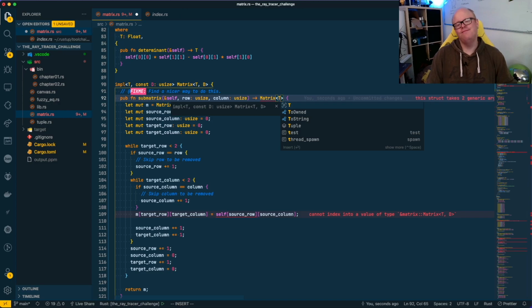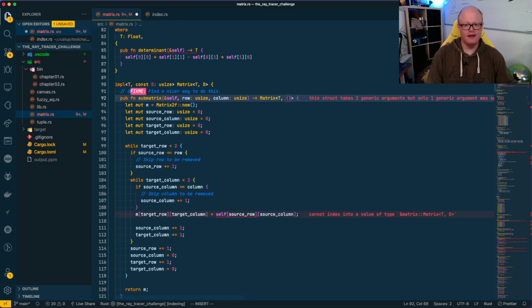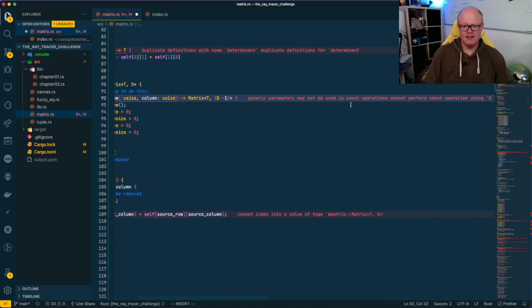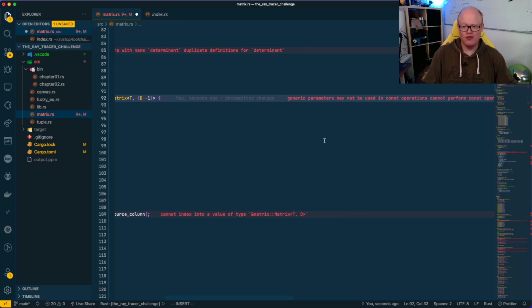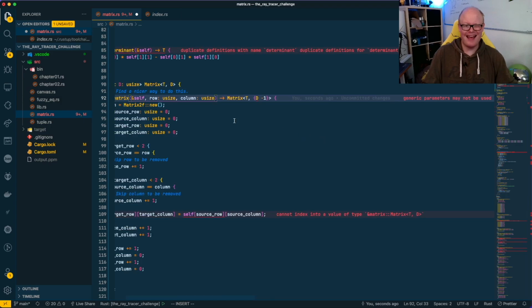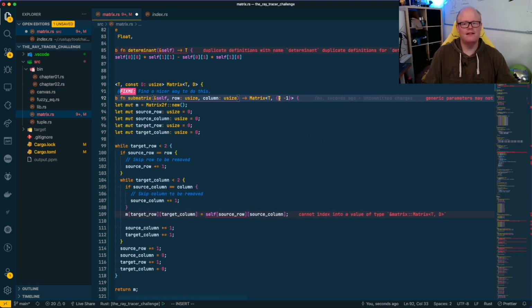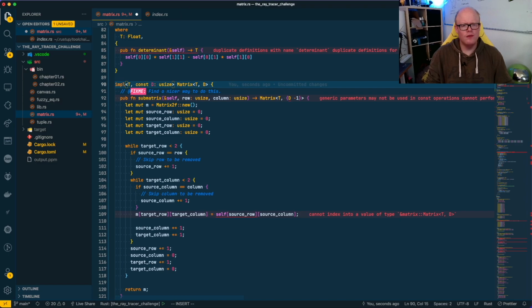Can we do something like d-1 here? Generic parameters may not be used in const operations. Cannot perform const operation using D. Then we cannot specify, unfortunately, we cannot specify this.